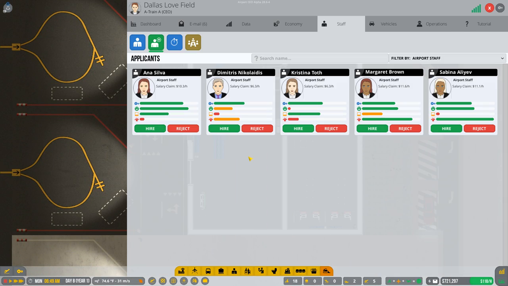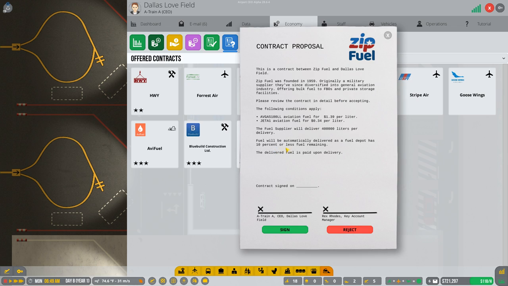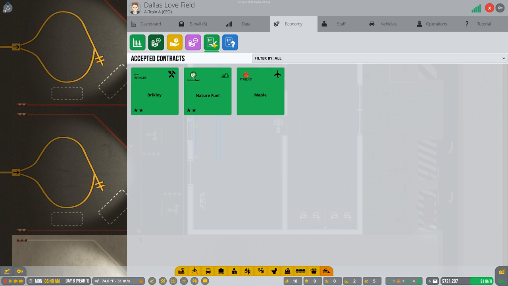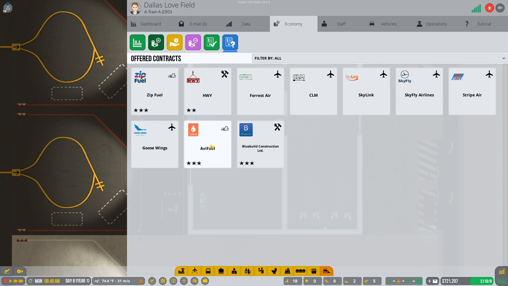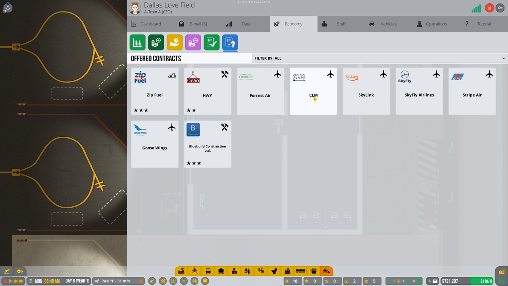I need to go back to the contracts. That's what I need to do. That's going to be an economy. Offer contracts. Ooh, we got upgraded fuel, people. Ooh, that's cheaper. I like it. That's even cheaper. Avi fuel, they're even cheaper. So I cancel the existing contract. For nature fuel, I would have to cancel the contract. So they're at $1.46 per liter. So then we're going to go to offered contracts and look at Ivy Fuel, which is $1.37 per liter. Sign that. All right. Let's get one more airline in here.